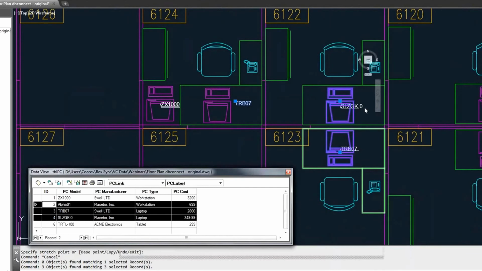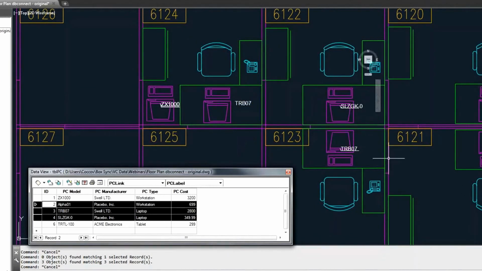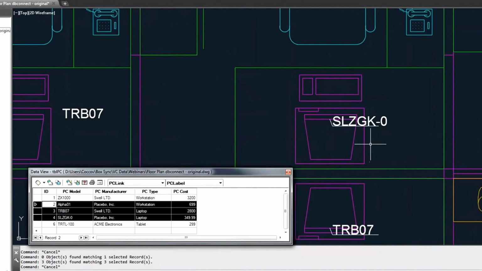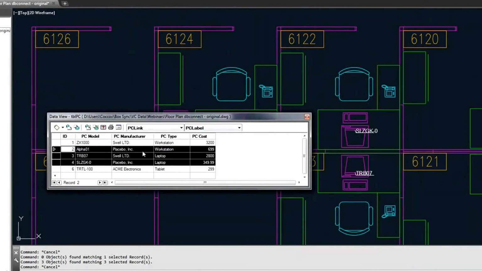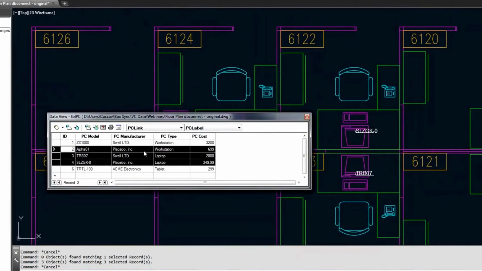There's the Turbo 7, there's the, I forget what I called that one there, SLZGK0. I forget what that was for, slow go or something. I don't know. But yeah, so you can select using the data view table. You can see what objects are linked in the drawing. So if you don't have a label, this is how you would do that.